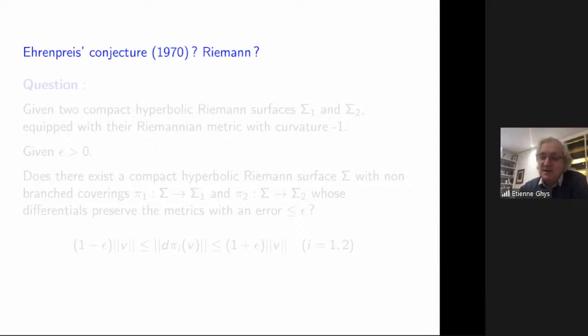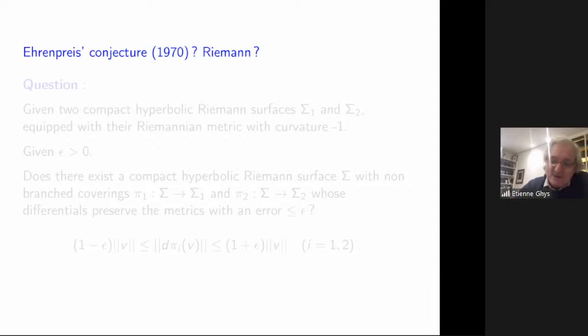You will see that he mentions the fact that by cardinality, the moduli space is uncountable and the set of coverings of a given Riemann surface is countable, so it's impossible to hope to have exactly common covers. But if you look carefully in the paper of Riemann, you will see that actually he is asking the question that we call the Ehrenpreis conjecture. I looked in the paper of Riemann. I read it carefully, but probably I'm not imaginative enough as Gromov to find what he claims. This is the conjecture of Ehrenpreis, which I believe is interesting.